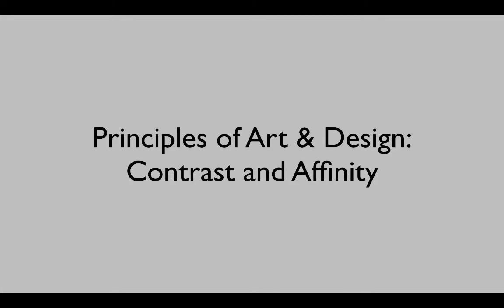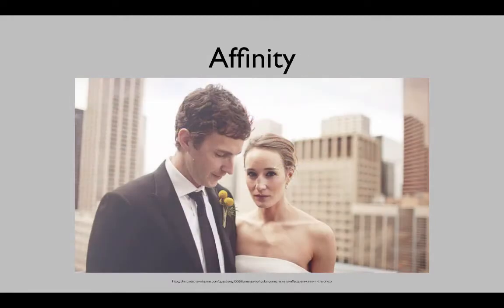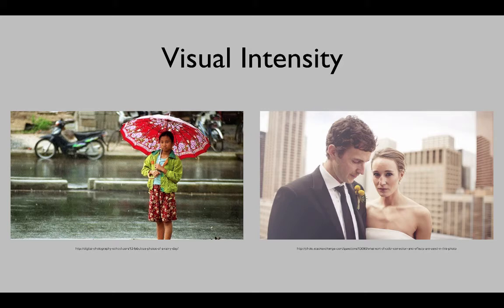Now we introduce another principle of art design, the concepts of contrast and affinity. Contrast literally means difference, the difference in quality between two instances of an element of art or using opposing qualities next to each other. Affinity means similarity, sort of the opposite of contrast. These two terms relate to the visual intensity of an image. Visual intensity is the viewer's reaction to it, either physical or emotional.